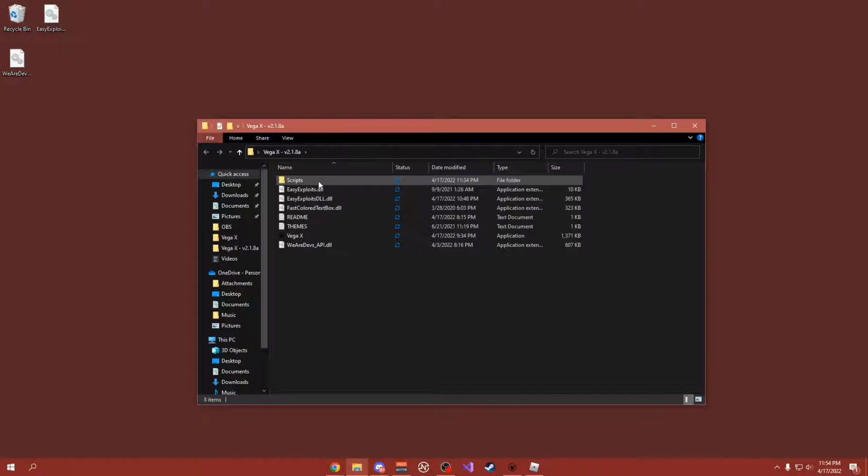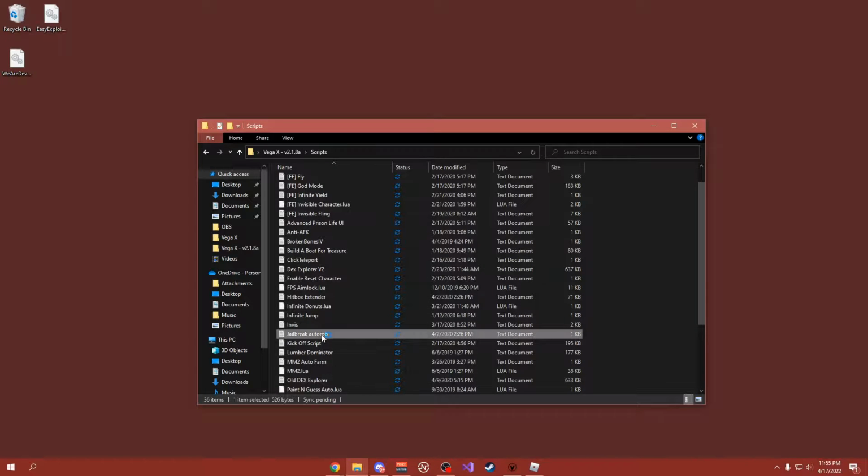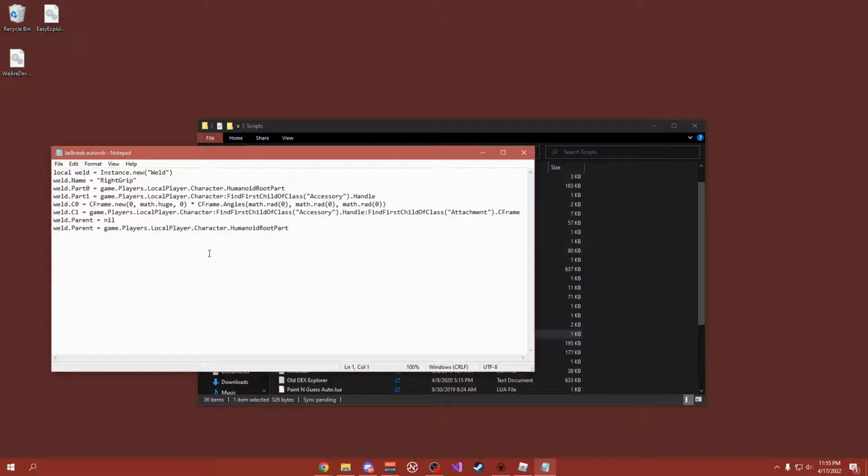So let's say I'm using this really good Jailbreak script and I want to save it into the exploit so I don't need to keep finding it. You come over here, rename one of these. So for example, I could rename headless to jailbreak, let's say jailbreak auto rob, and then just like that, where did it go? Okay, so it's right here, and this is what the script would be.